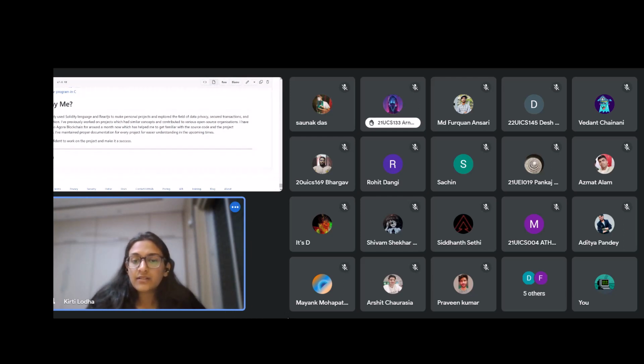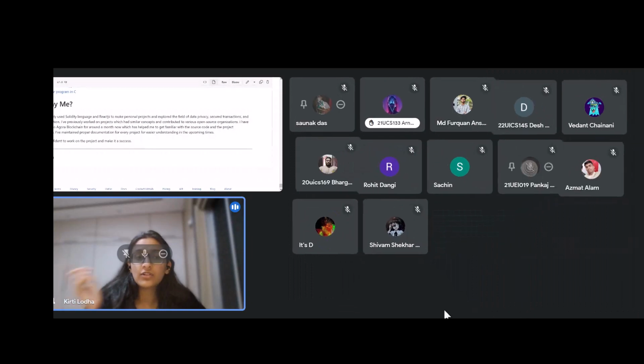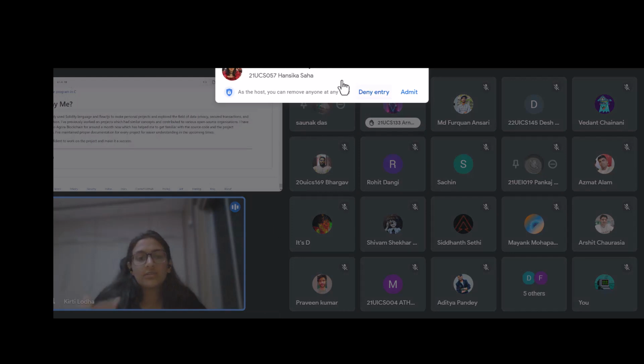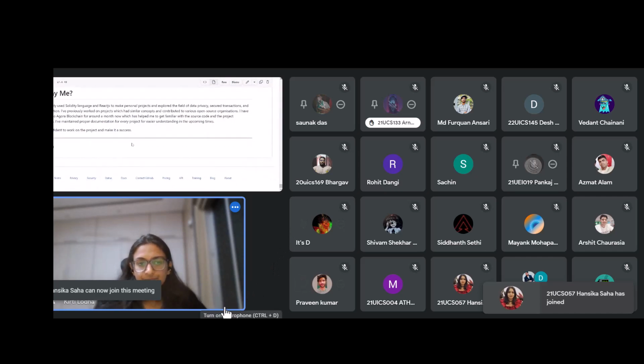It might not be perfect, but it was accepted by the mentors at least. I've extensively used the tech stack that they mentioned, and I've previously worked on similar concepts and similar organizations. And yes, I contributed to Agora blockchain for around a month. I mentioned here that I already know your code base, I already know the features, and I've already contributed to one of your features. So I'm the best person to take up your project and work on it. I'm fairly confident I can make it a success. So that's it.